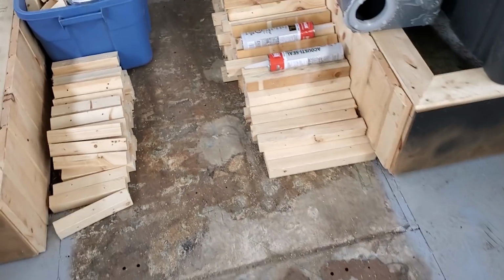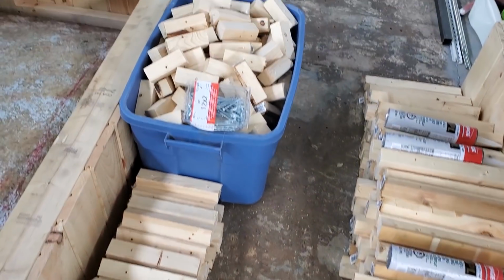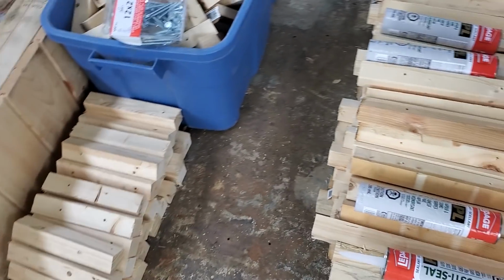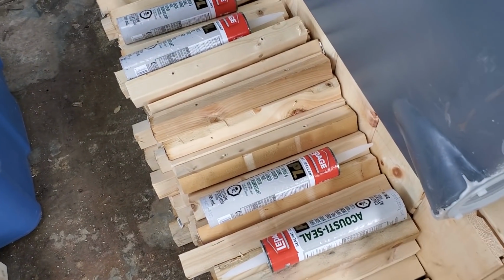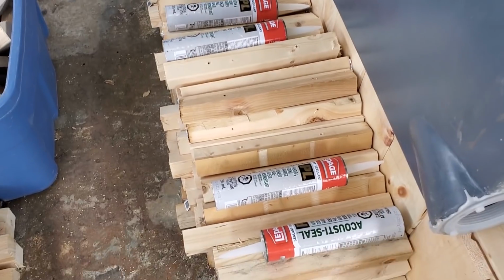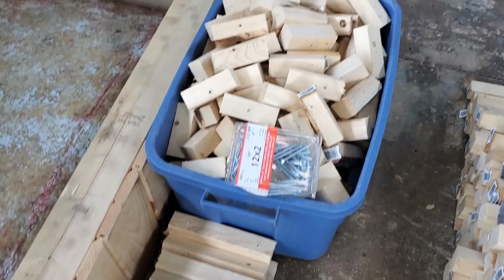So we have all of our wood pre-cut. All the pieces that we need, those are the screws that we're using. We're also going to use some Acousti-Seal between the wood and the hat channel to prevent any condensation from coming through onto our ceiling. So we are ready to go.